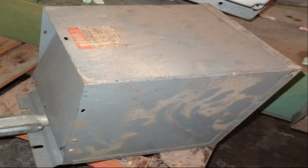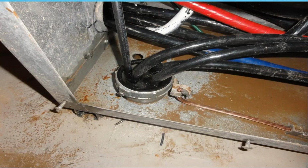Here's a transformer. You can see some debris was left behind, and it's been shifted, right? So it's moved from its original location. So clearly water got under it, floated it, and moved it. What has happened? You probably damaged the conductors in and out, and who knows what's going on inside that enclosure. Here's water at the bottom, you see all the debris that was left over, and there's still water inside the raceway going down underground. Clearly, this needs to be evaluated.